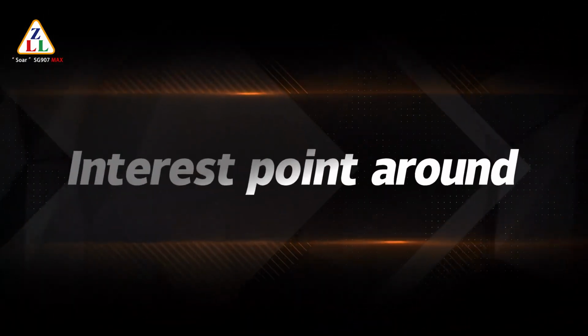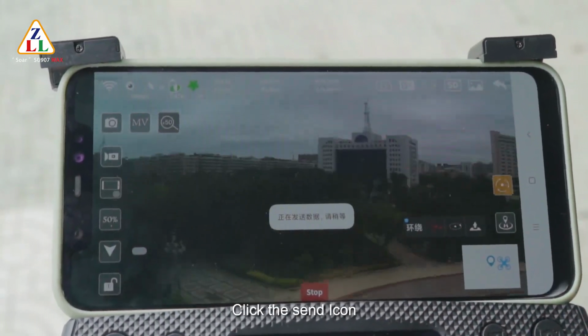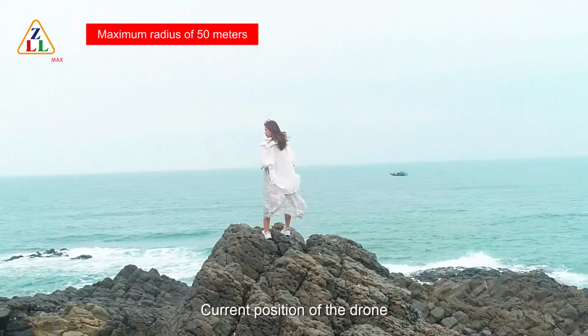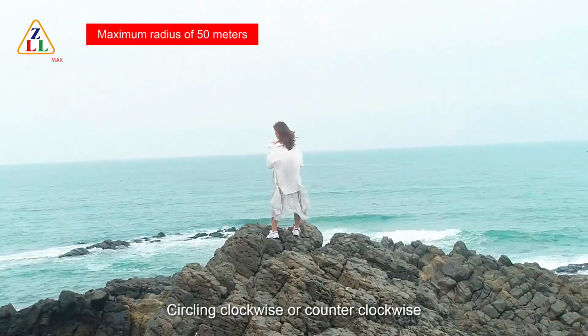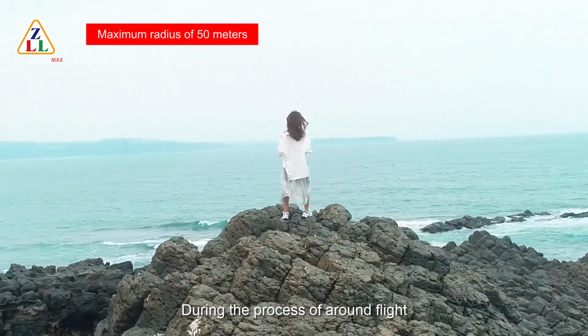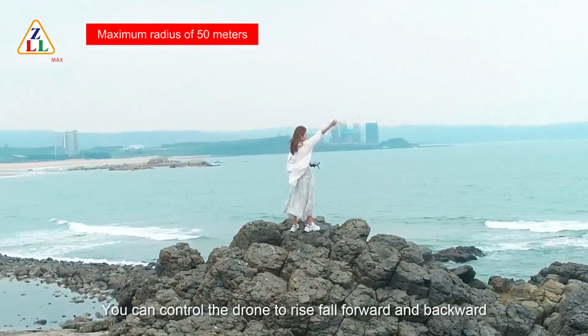Point of interest around flight. Click the around flight icon, then click the send icon. The drone nose will be centered on the current position of the drone, circling clockwise or counterclockwise. During the around flight, you can control the drone to rise, fall, move forward, and backward.